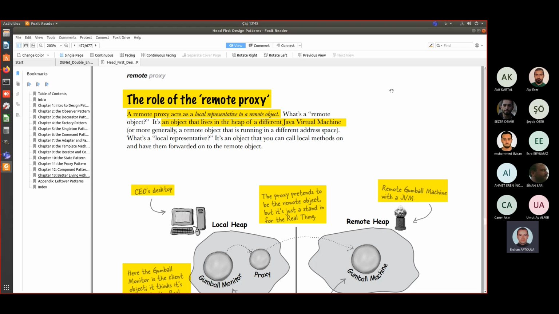So for example, I want to execute method print hello world of object B. So I will need to transfer that information, the name of the method, which parameters. I mean, maybe it takes parameters too, so I have to provide them too, so that it will be a valid call. Here is the name of the method. Here is the name of the object or class. Here are the parameters. I send them all the way to the distant machine.